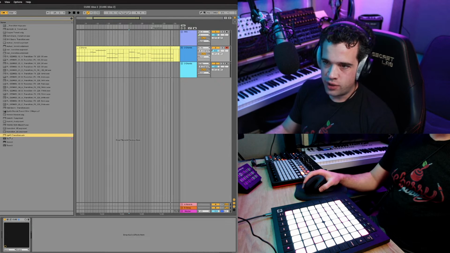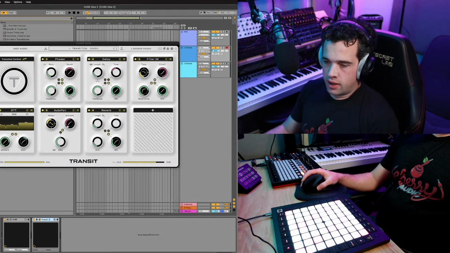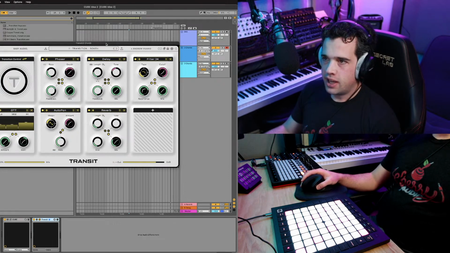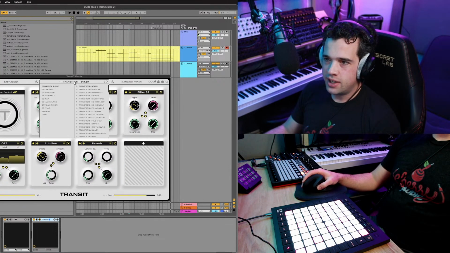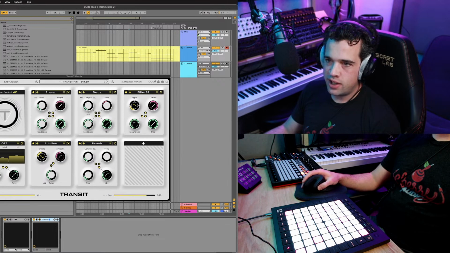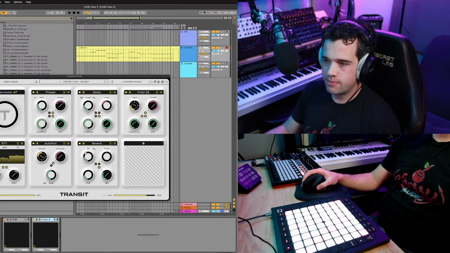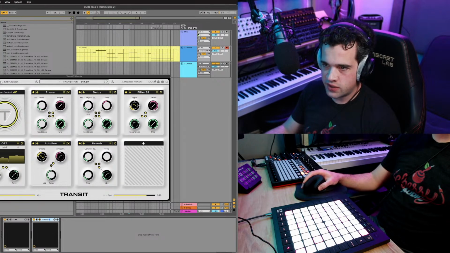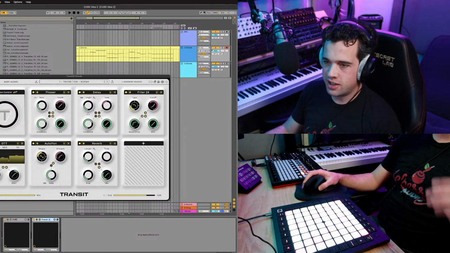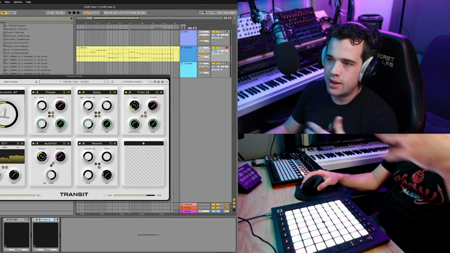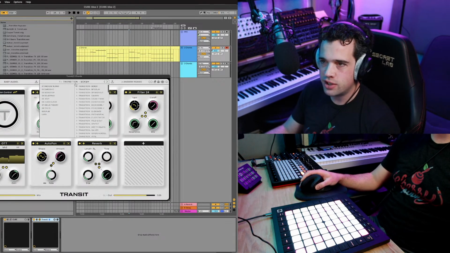So I'm going to hit this transit here. So this is by Baby Audio and a collaboration with Andrew Huang. And what it is, everything is mapped into this one knob. So you basically have all these different effects, this effects chain, and you can choose what is sent to this one macro knob. So basically the idea is that if you're transitioning, you can just flip this knob and everything you have mapped to this knob will transition.